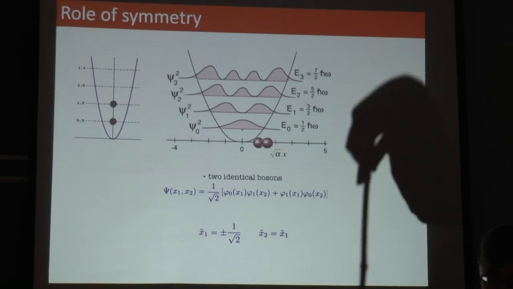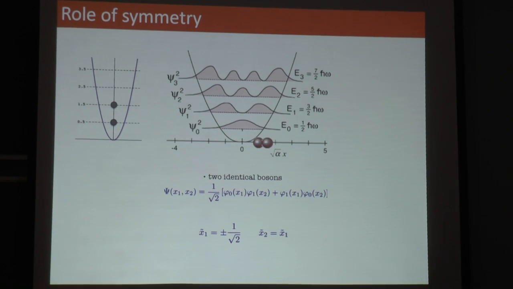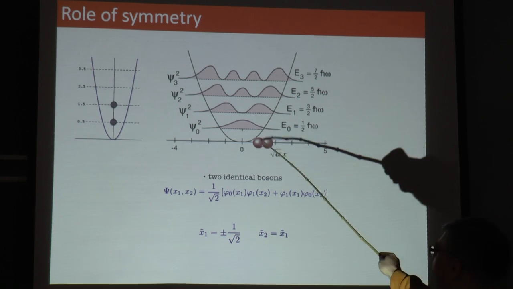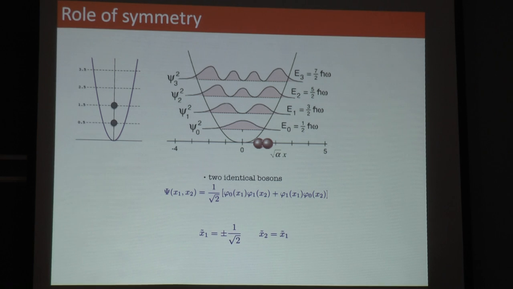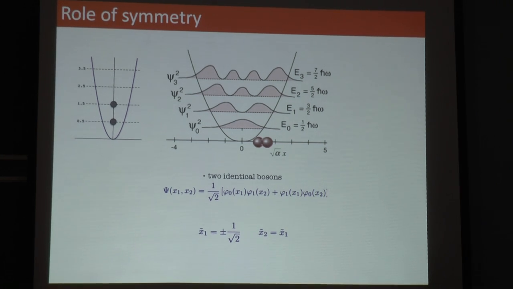So this is an example of a kind of Bose enhancement. The particles cluster together, they want to sit together. This is the most probable configuration. Of course, there are plenty of them, but the most probable is the one when they are together, and not here at the center, but surprisingly somewhere to the right or to the left.